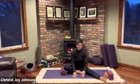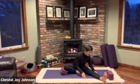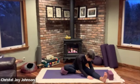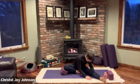Come back up, turning towards the right, gently folding over that right leg with the belly button more than the chin, right? Or just at least steering it that direction. And then again, that left hip, can you soften that left hip back towards the earth? And where do you feel it on this side, in this stretch, right? When we're over the straight leg.